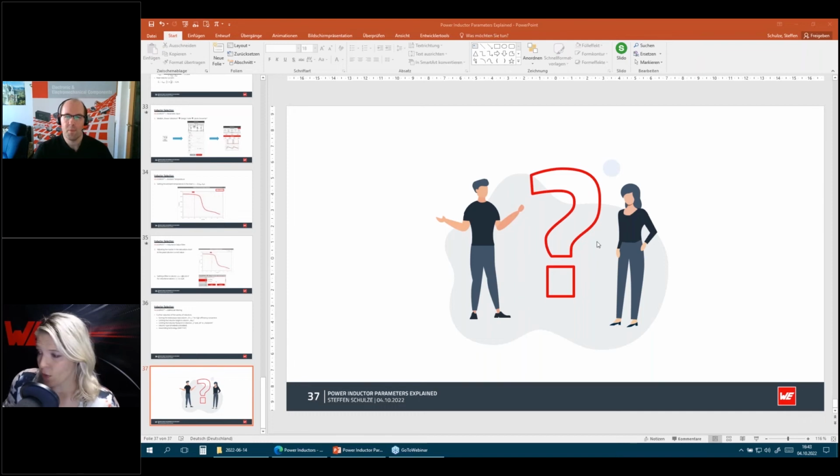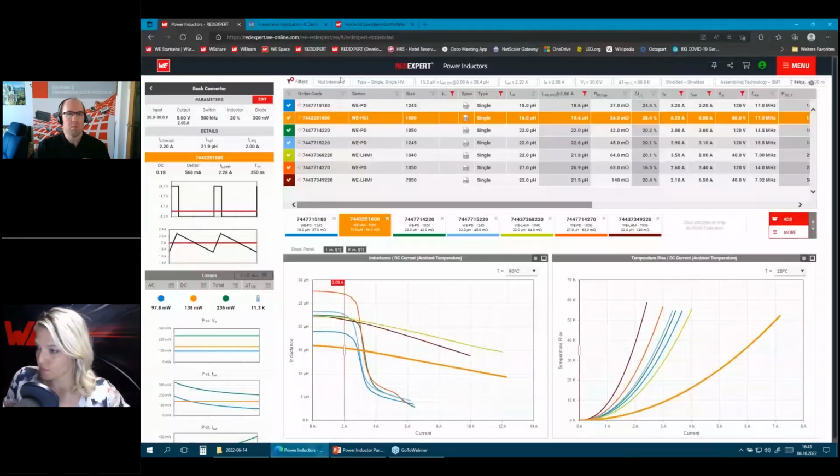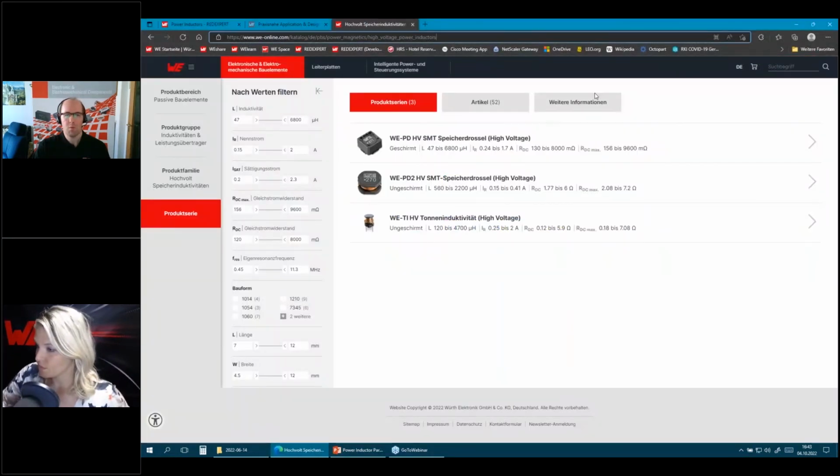Our first question coming in is, does Würth Elektronik have power inductors with a rated voltage greater than 120 volts? Yes, we have the so-called high voltage series. Maybe it's also visible here. Yeah, it's a German one, but I think you see this. There are 3 series which have a rated voltage of 400 volts. This is the absolute limit we have in our portfolio.